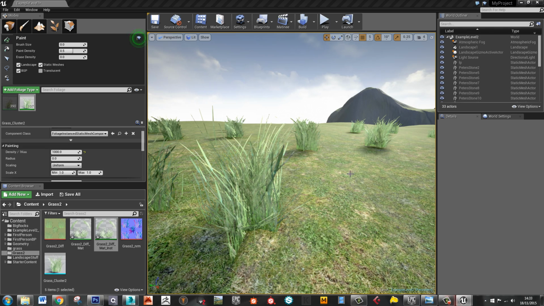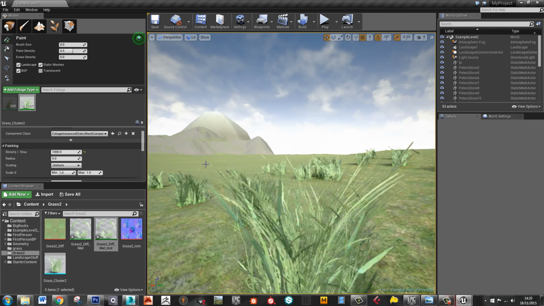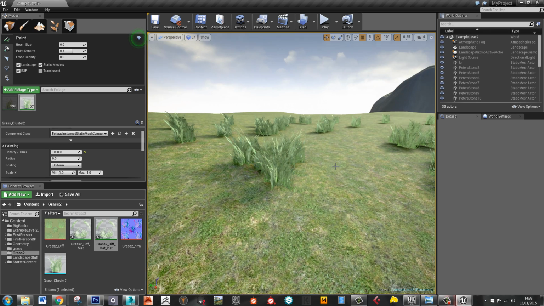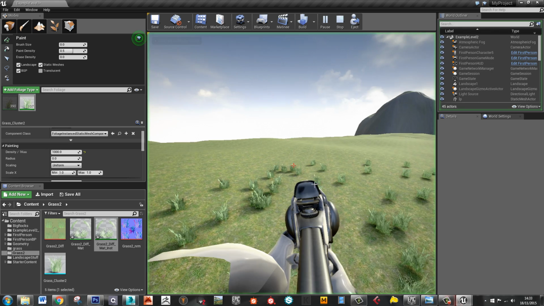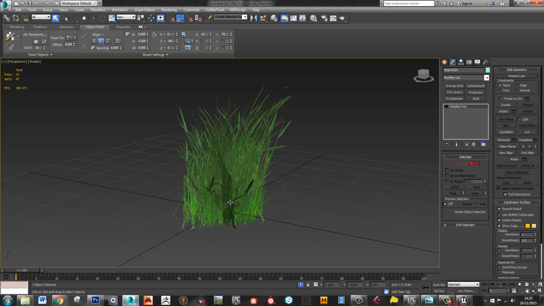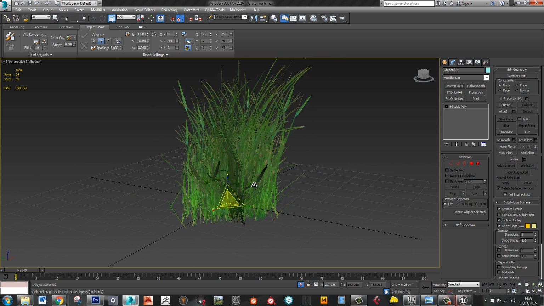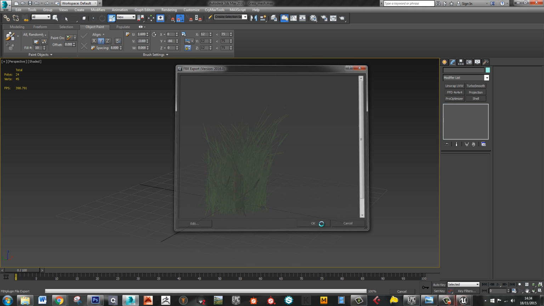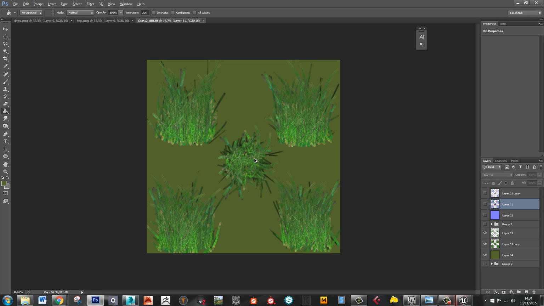I think something that I definitely need to do here is play with my diffuse map a little bit. Let's see what size these are as well, dropping into the world. They're not too bad, I think they're quite small, so I'm just going to scale them up a bit. I'm wondering if also perhaps, let's just see, Photoshop is in 16-bit, yeah it is, so let's change that to an 8-bit file and save that.